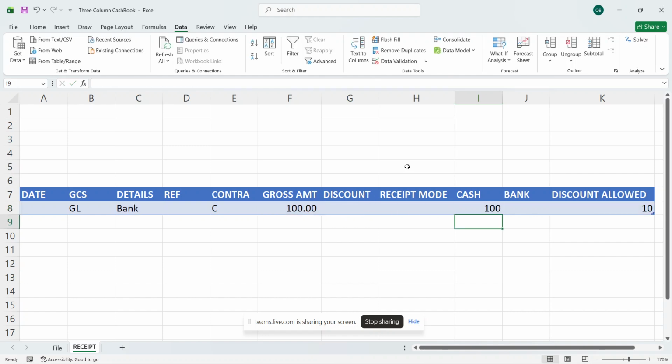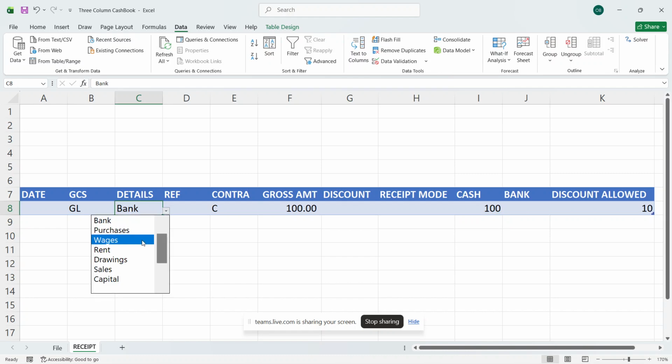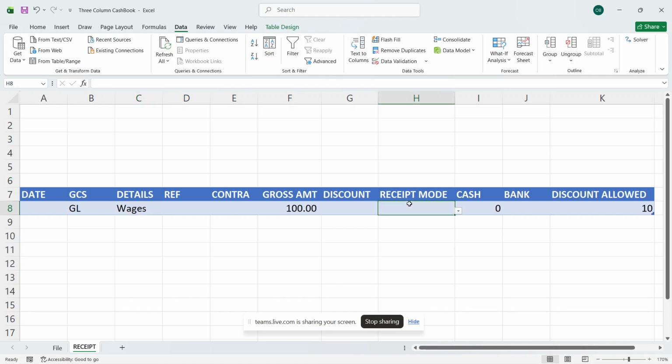Press enter to accept, and you see that it's 100. Even though we have less 10, you still see 100 here because it's a contra. Let me change it to a different item, wages, and pick cash. So it will be 90 over here. This is how the system works.